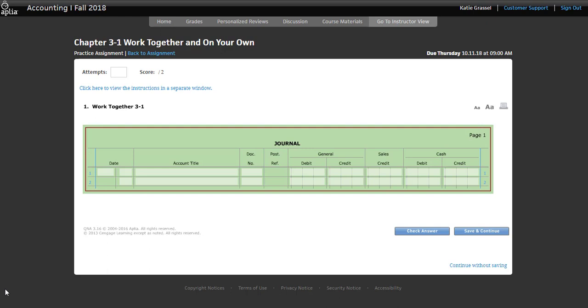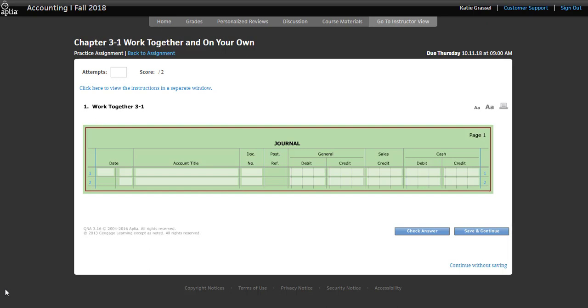Now, we know cash will go up or cash will go down, depending on what's going on, right? So we have two columns here. The debit side is going to be when cash is increased, and the credit side is going to be when cash is decreased, because cash is an asset. Assets are on the left side of the accounting equation. So this is how we record transactions now. We're going to go ahead and take it from a T account to our journal. We had to learn about T accounts in order to understand what debits and credits are. But it's more cumbersome to record it in a T account than it would be in our journal here.